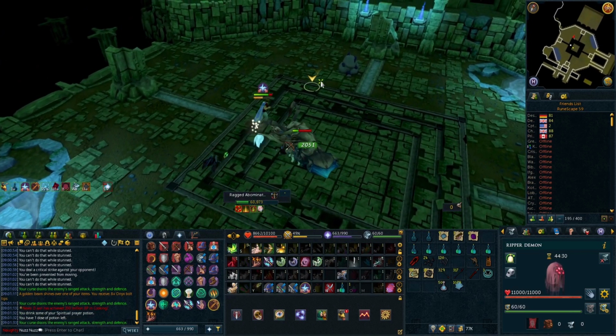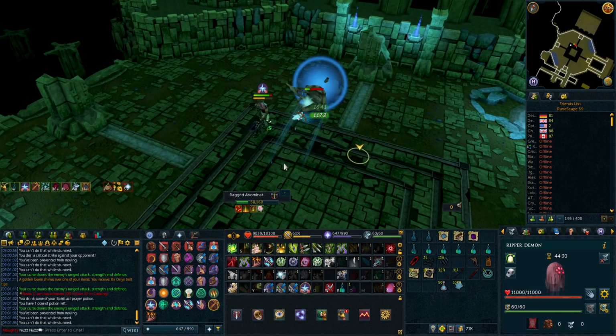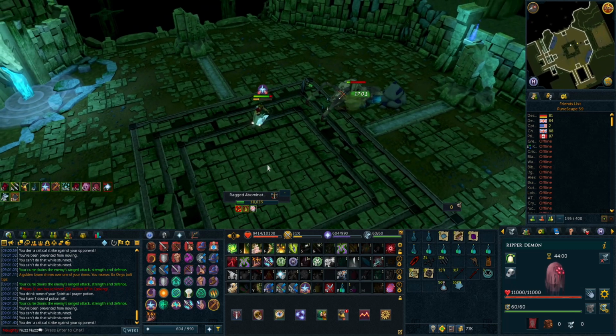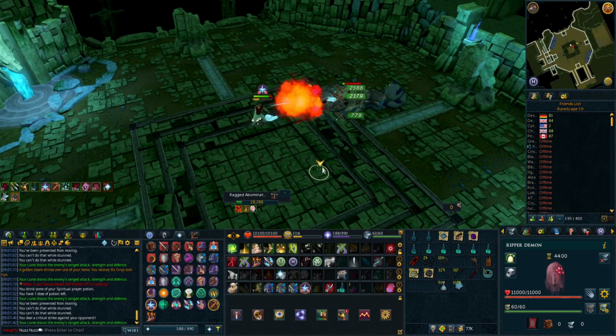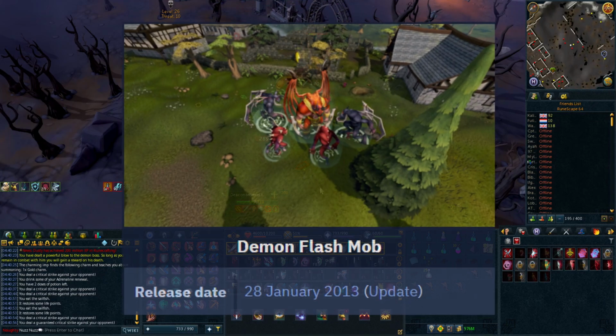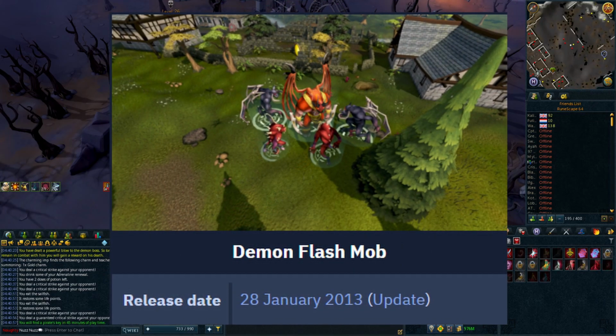So in this video, we're going to be taking a look at a boss that I have not tried in many years, and this distraction and diversion is called Demon Flash Mobs. As of today, Demon Flash Mobs are around a decade old in RuneScape. Yes, 2013 is now a decade ago. Do you feel old yet?